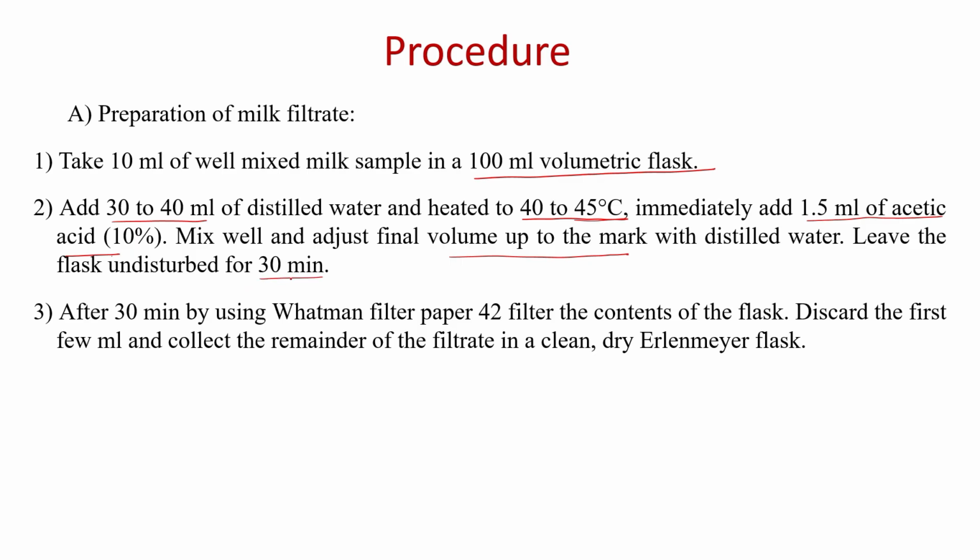for 30 minutes. After 30 minutes, using Whatman number one filter paper, you filter the contents of the flask. Discard the first few ml and collect the remainder of the filtrate in a clean, dry Erlenmeyer flask. So this way you have precipitated the proteins and removed the fat from the milk, and in the filtrate which you have now, you will determine the lactose content.